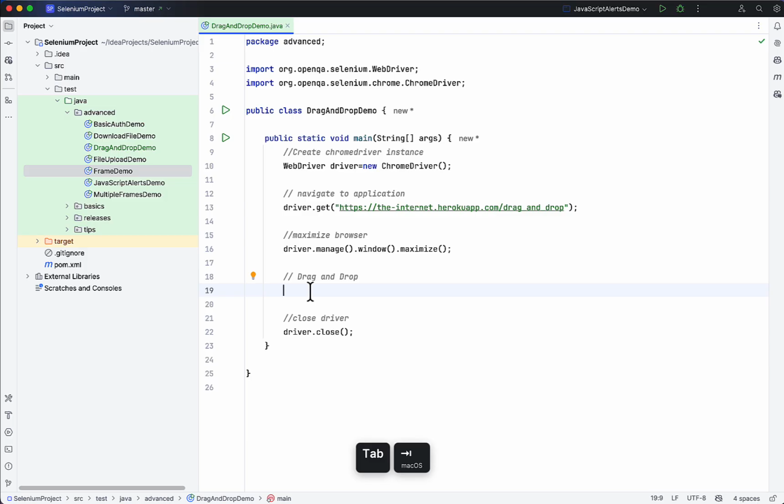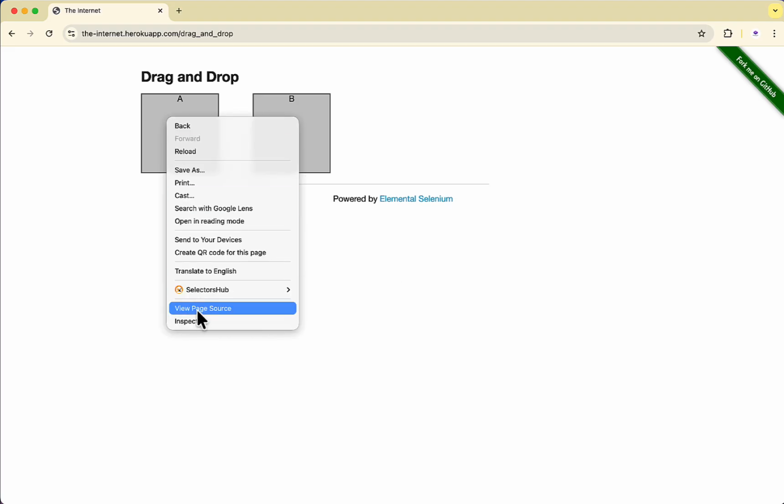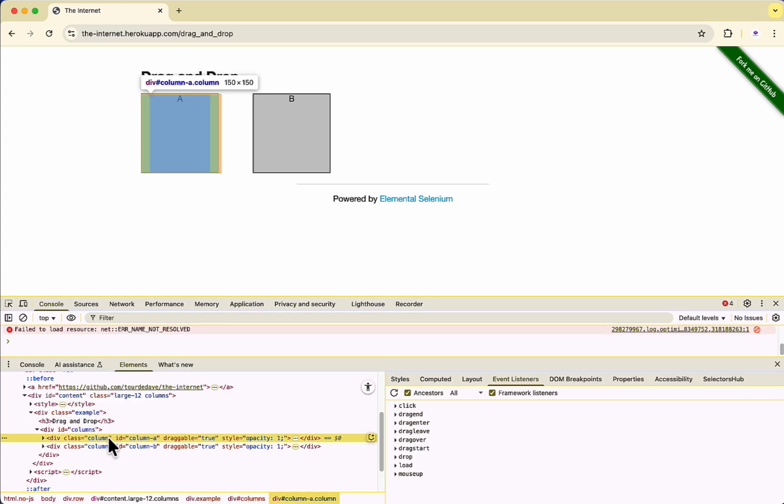First we need to find the locators for the elements. Which locators do we need? The element which we are dragging and where we want to drag it. So we need locators for both A and B. Let me right click on A, inspect, and find the locator.